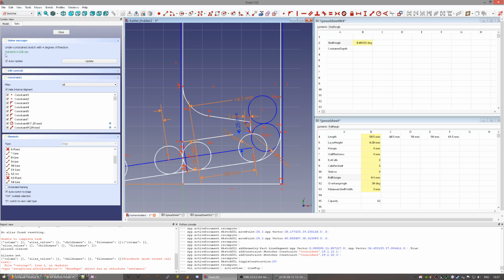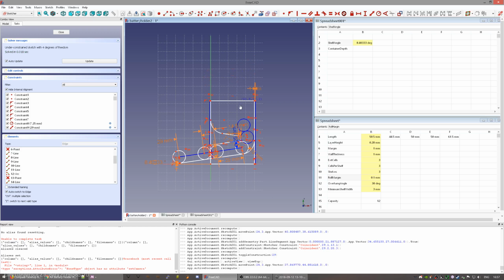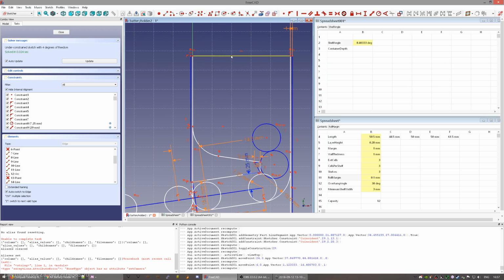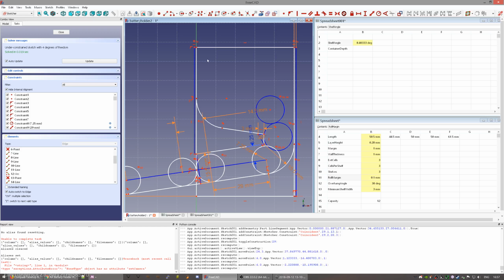And we have an under-constrained sketch with 4 degrees of freedom. This represents at least 3 of those degrees of freedom. So this is the 4th degree of freedom. I don't think I care much about that right now, but we can at least define one of them. That's because we know how many shelves we need, and we will now know how far apart they are. This is going to be a little bit tricky, but it's possible.